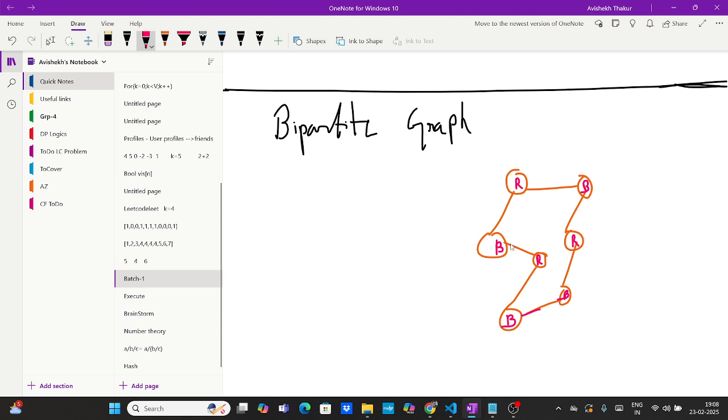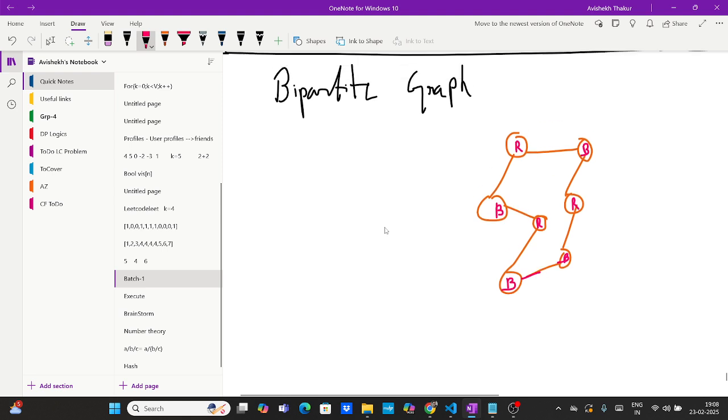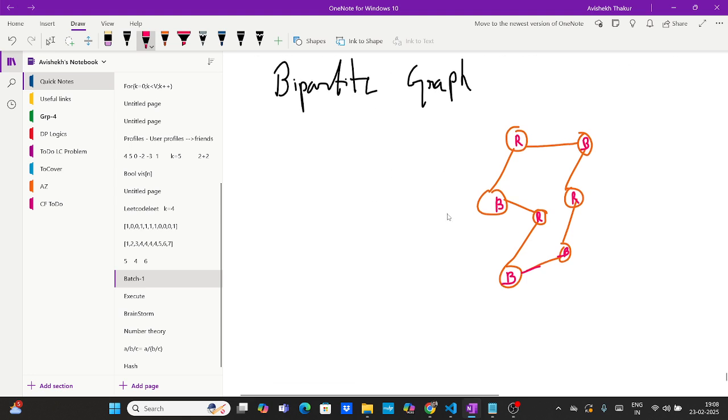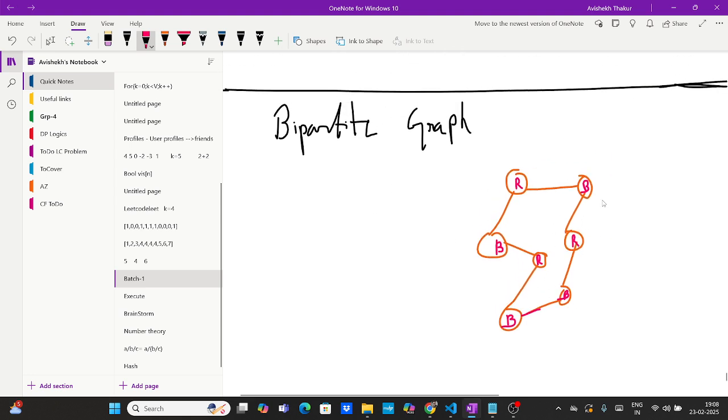So there are some graphs for which this is not possible. Now whenever you're given an online assessment or a question, they directly won't ask you, given a graph, check whether this is bipartite or not. Bipartite means that if you are able to color the entire graph using two colors following the condition we discussed, it's a bipartite graph. Otherwise it's not. Now we will do the same question, but let me frame the question in a different way.